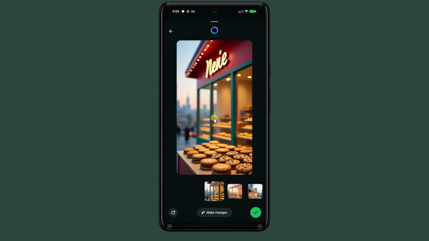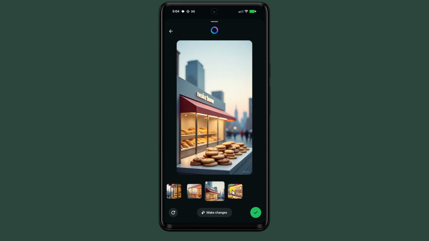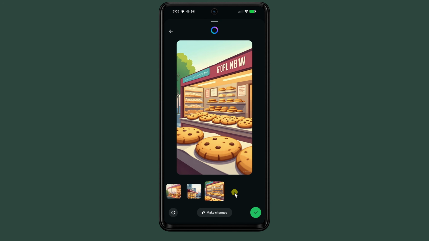Now, this is really nice. And in fact, down below, I have a few other options. Here I have one. Let's go through. We can see the third one, and here's a fourth option. So overall, it's decent, but it's a little more casual than what I had in mind.